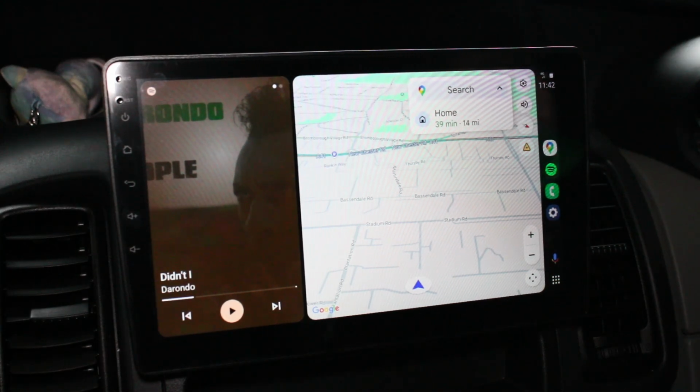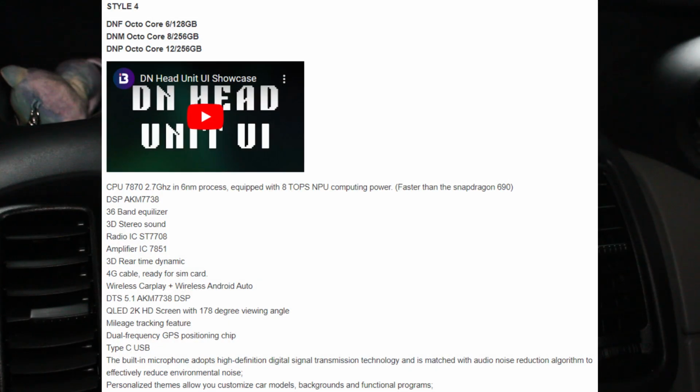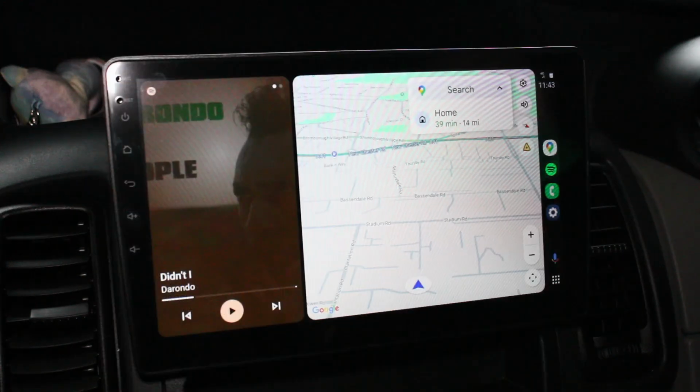So what you see now is our Style 3 range, which comes with an 8-core processor. It starts off at 232 gig of RAM, which is what customers go for. You can pay £15 more and get double, up to 464. You can go even higher on that if you want. So basically it will work through a connection with your phone, through a hotspot. It can do it through Bluetooth, Wi-Fi, all that, which I'll show you in a moment.